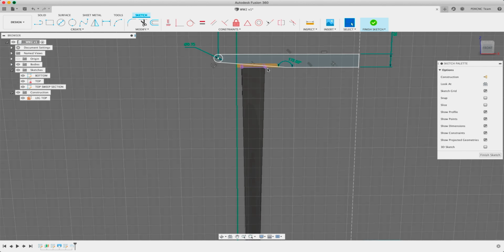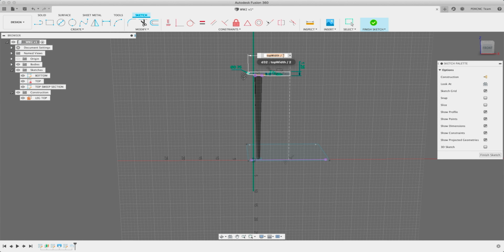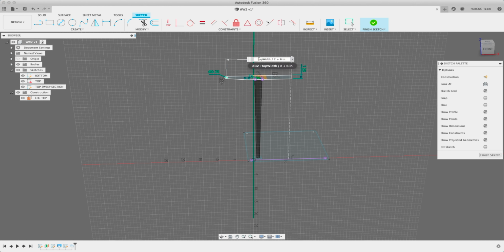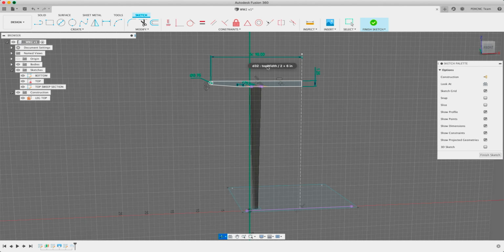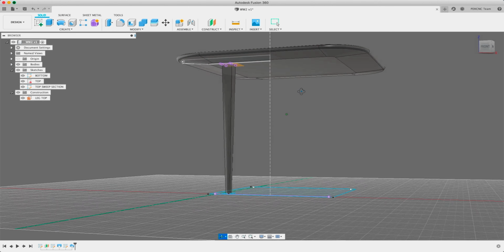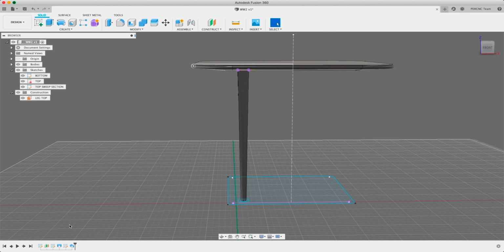It's a little goofy for what I designed here. So let's make it top width divided by 2 plus 6 inches. And that actually works pretty well. If you see that definition, we've used a parameter, we've divided it by 2, and then we added 6 inches to it, which is pretty fun. And that makes 18. So if we finish this sketch, we've now updated that design that runs all the way around with our sweep. And you can really see the power of how the timeline works here.